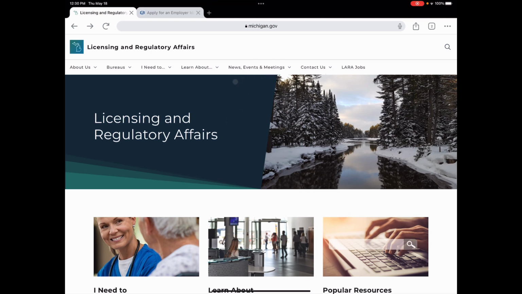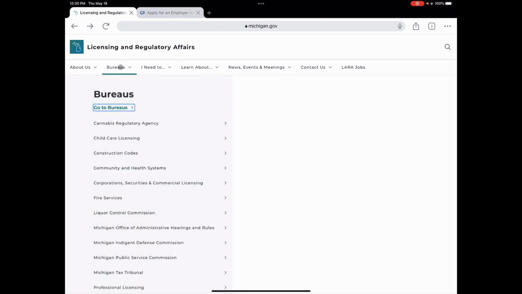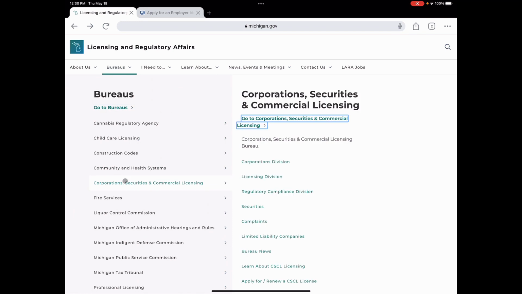So let's begin. We're going to start at michigan.gov, and this is their Licensing and Regulatory Affairs, which they call LARA, L-A-R-A. We're going to click on bureaus, go down to corporations, securities, and commercial licensing.